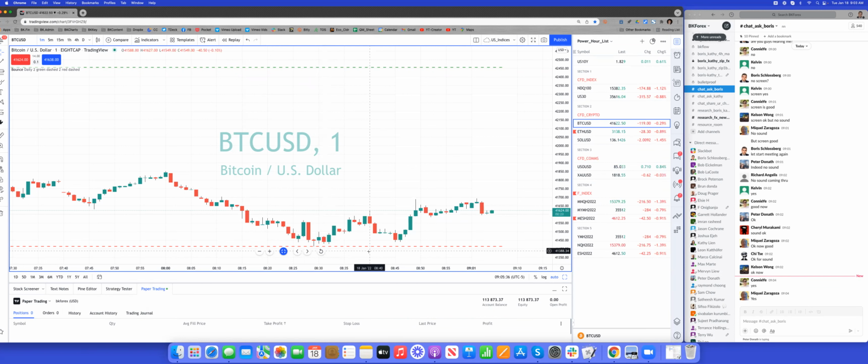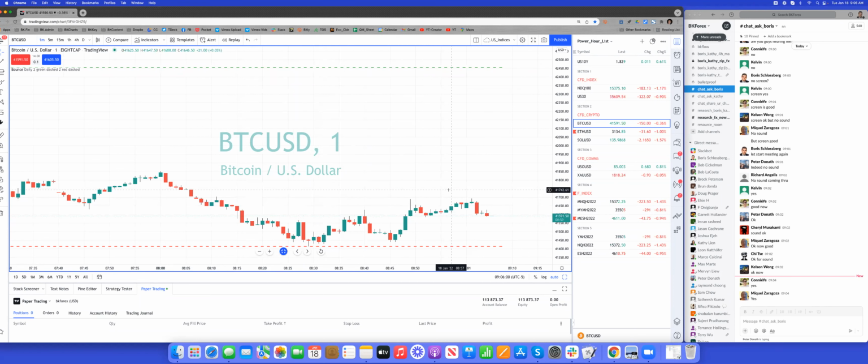Now, if we don't get that, let's say imagine this was a long. Here's a candle that's not a buy. Here's a candle that's not a buy. When does it become a buy? It becomes a buy here. The next candle that shows a higher close than the prior close. Obviously this is a fictitious example, but this would be your trigger to get long.